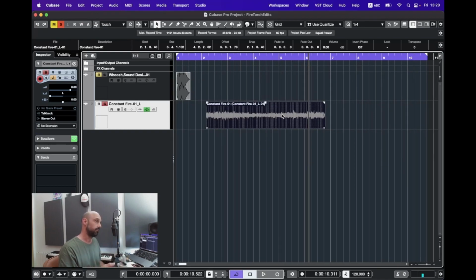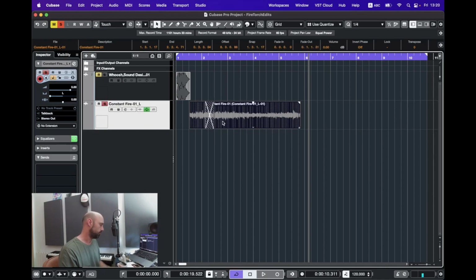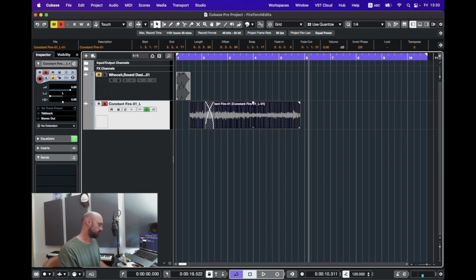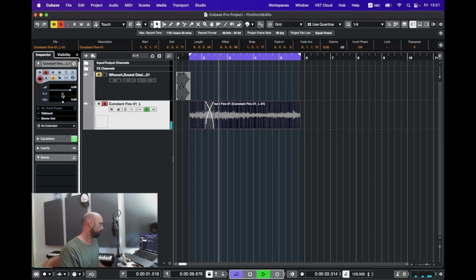A common technique of making sure that your loop endpoint will be the exact same amplitude as your starting point is simply cutting and bringing this small portion into the beginning of your loop and then cross-fading between the 2. I like to have it at equal power. Let's just make sure that this loop is seamlessly looping. That's great.